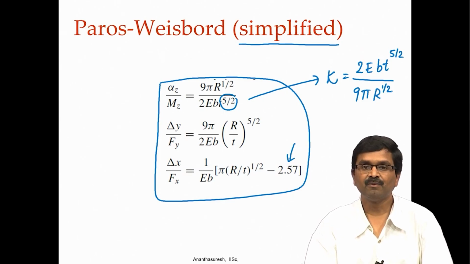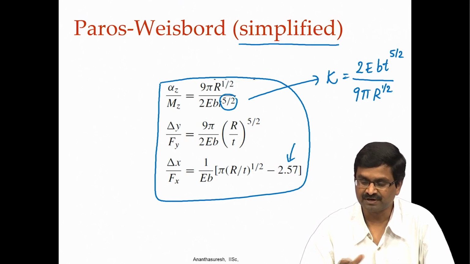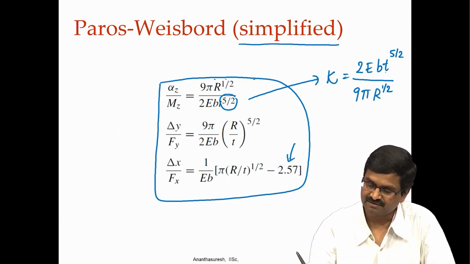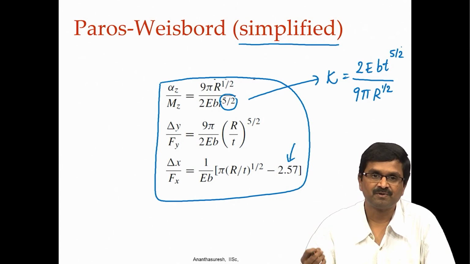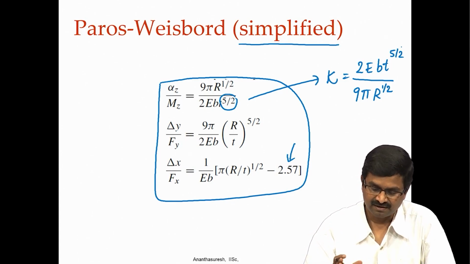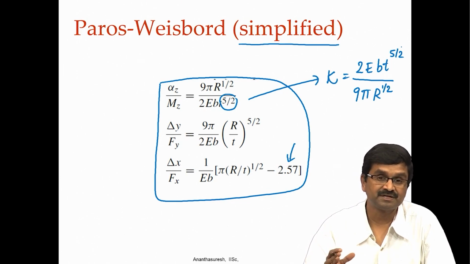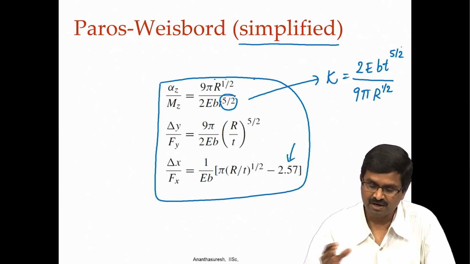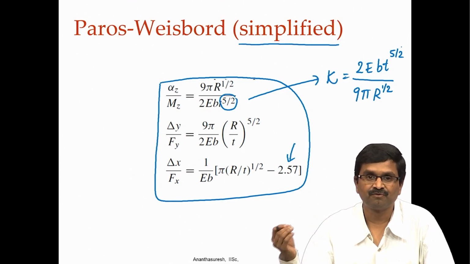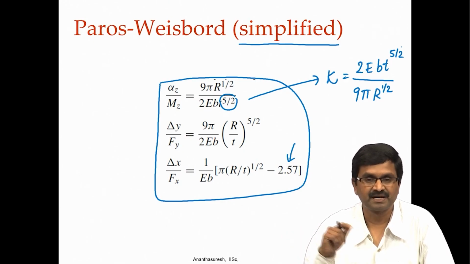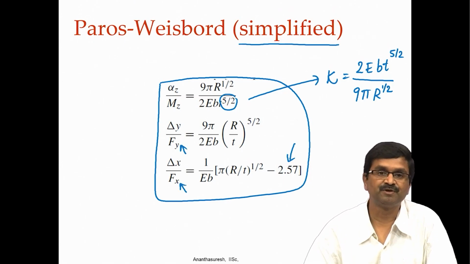Now we can see how kappa changes if I were to change my radius, increase or decrease, at what rate kappa would change, or this t, you see this 5 over 2, I have design insight now. That is why people love such formulae, because they are not accurate in the sense that you may still incur quite a bit of error, sometimes 10%, 20% also, but if you know ahead of time what error it is, you can take that into account while designing this complex compliant mechanism, the elastic pairs. Similarly, for the Fy force and Fx force, there are simplified formulae.